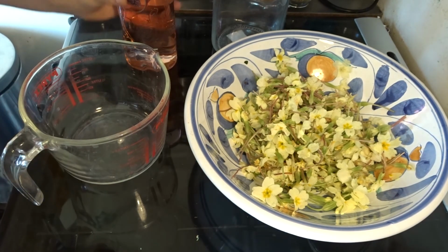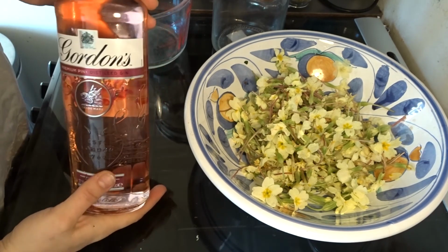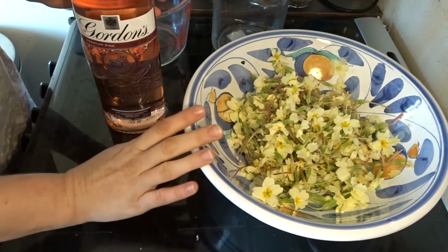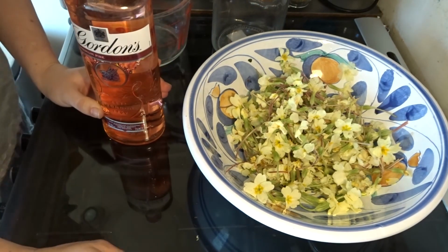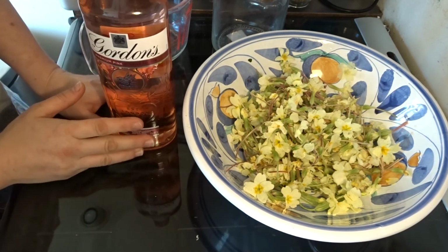The other thing we need for this is some gin, or any spirit of your choice really. Now I have pink gin in the house. A bit concerned that the pink gin's going to kind of overpower the primrose flavour here. But there's no point buying stuff. Part of this idea of the lockdown series is to use some of the stuff that we have in already. So I'm not going to go out to buy anything new. I'm just going to use this.